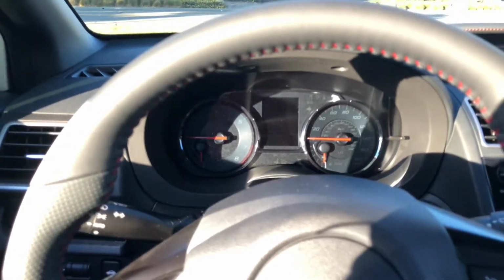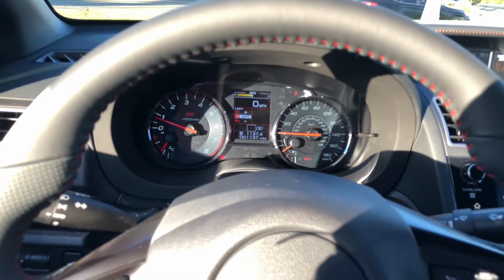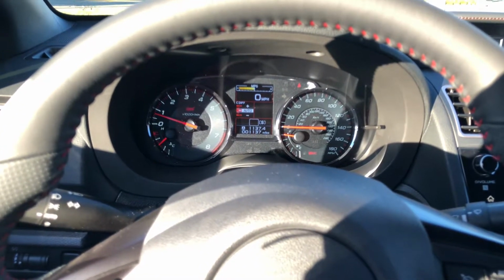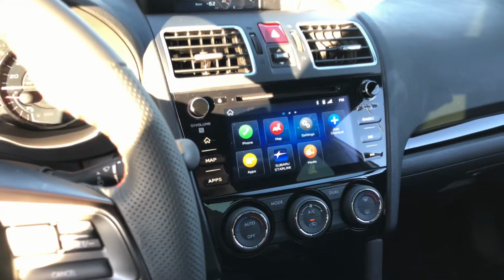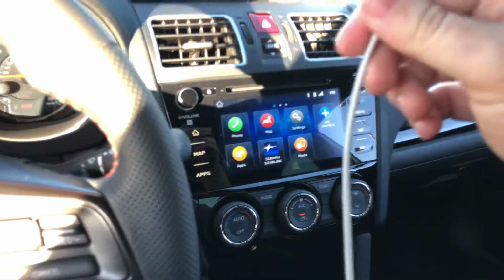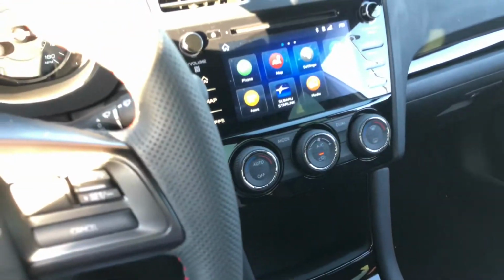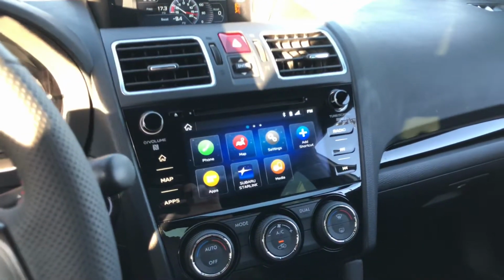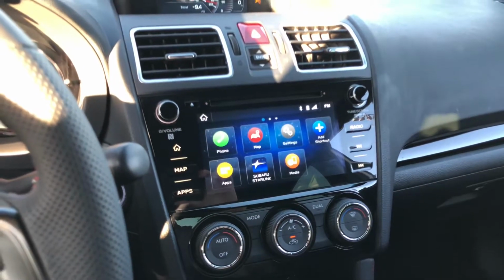Let me just turn on the car to see how many miles I've got on this baby. Just over 1,137. But yeah, this comes with Apple CarPlay. So I've got my cable right here. You just plug it in over here, and then plug it in your phone, and it does wonders. You can get Apple CarPlay and Android Auto, I believe. But I have an iPhone, so that's what I use.